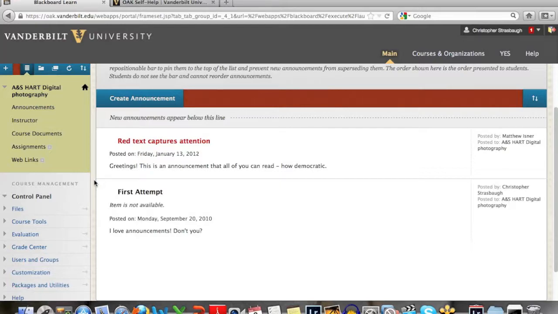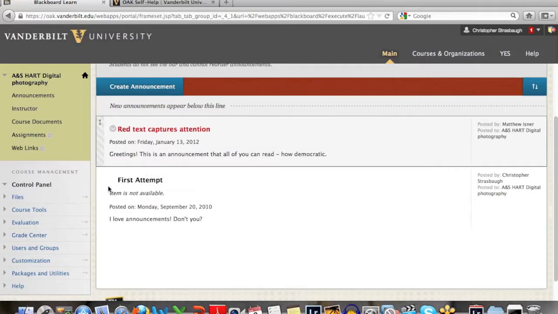Or it could also be a way to be really creative if you have extra credit, to create different columns to handle the extra credit. So what we want to do is, I've already started out in the course that I want to build a weighted system for, and that is our digital photography class.